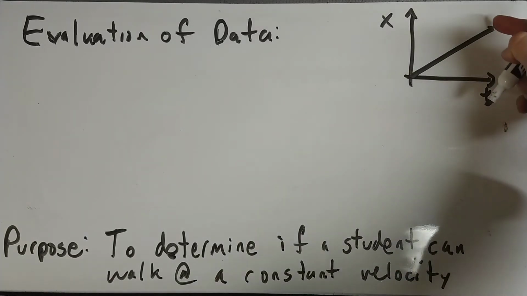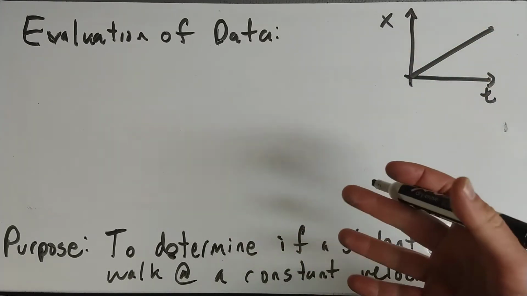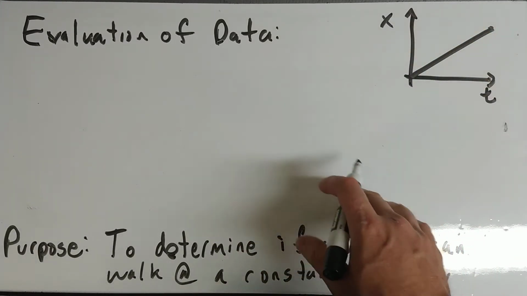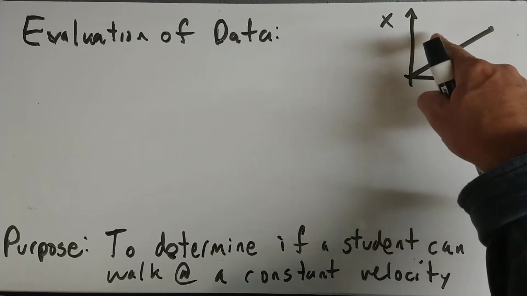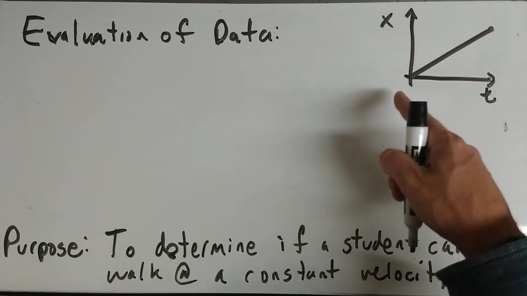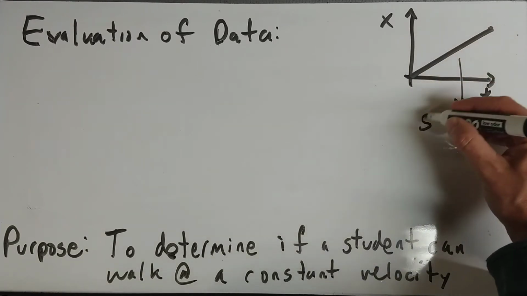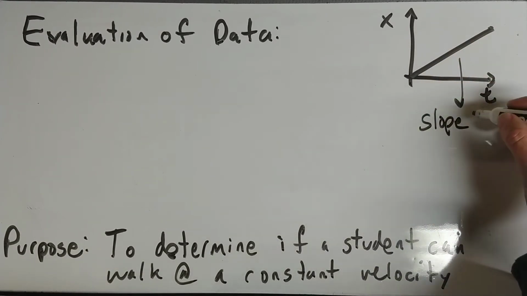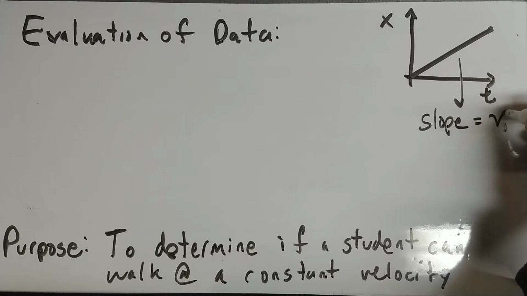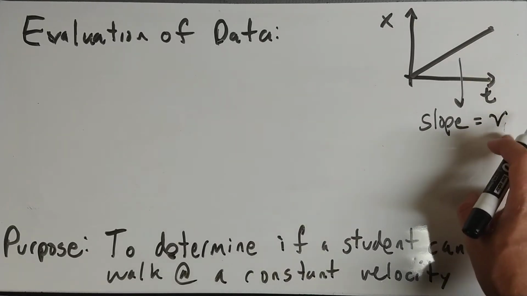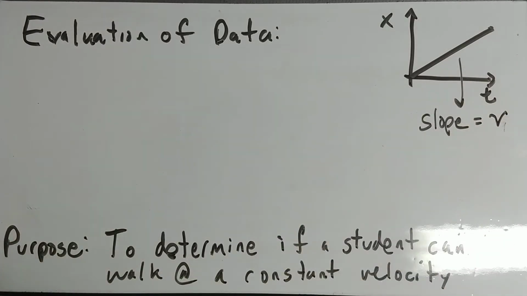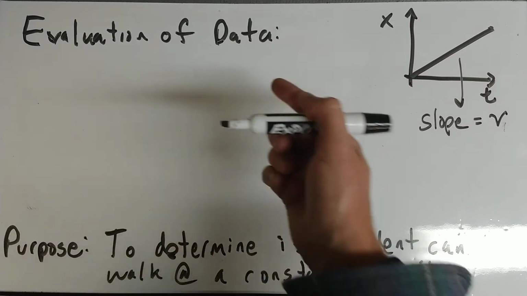We produced a nice graph, and what we said was, okay, if it's a constant velocity, this position increases at a constant rate, meaning the slope of this line is constant. So remember, the slope of position versus time is equal to the velocity, right? We've said that in class a few times now. So yeah, we determined that, right?